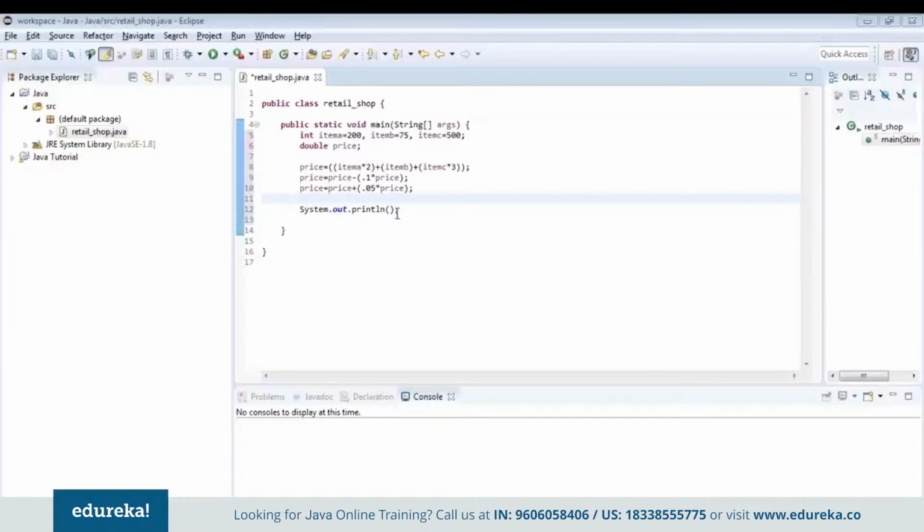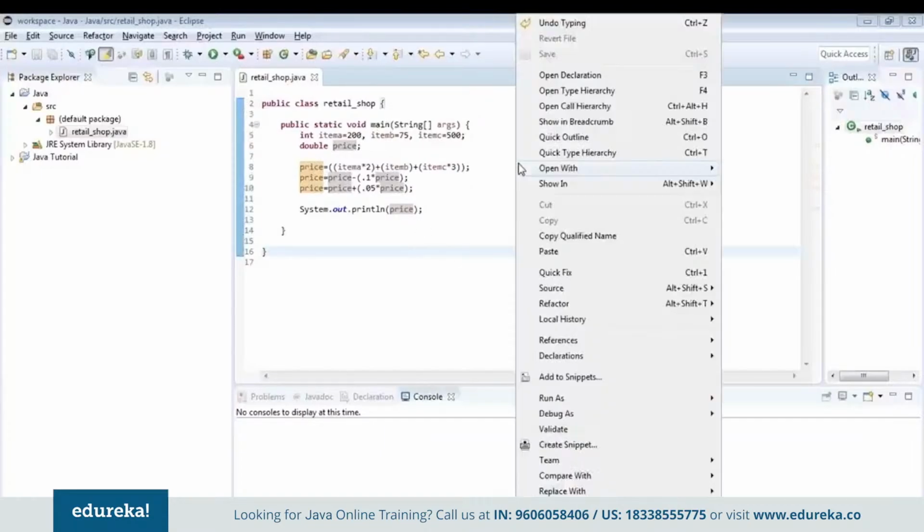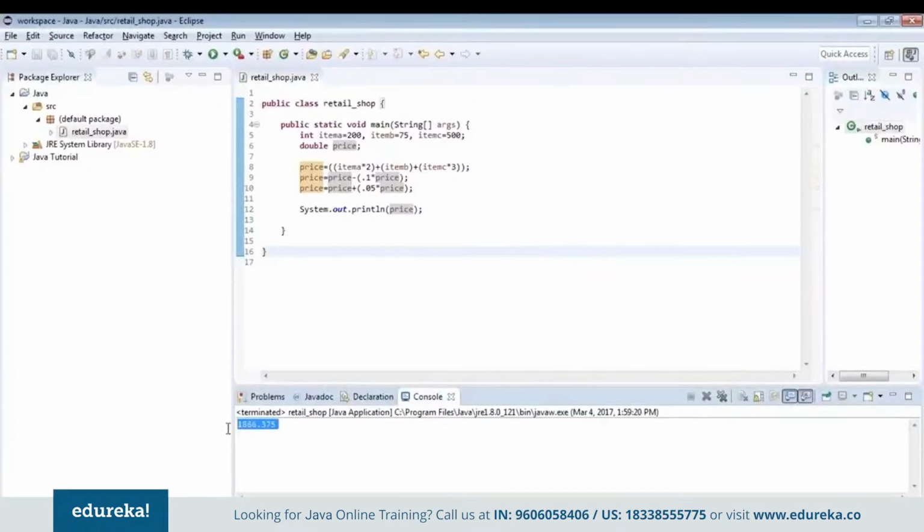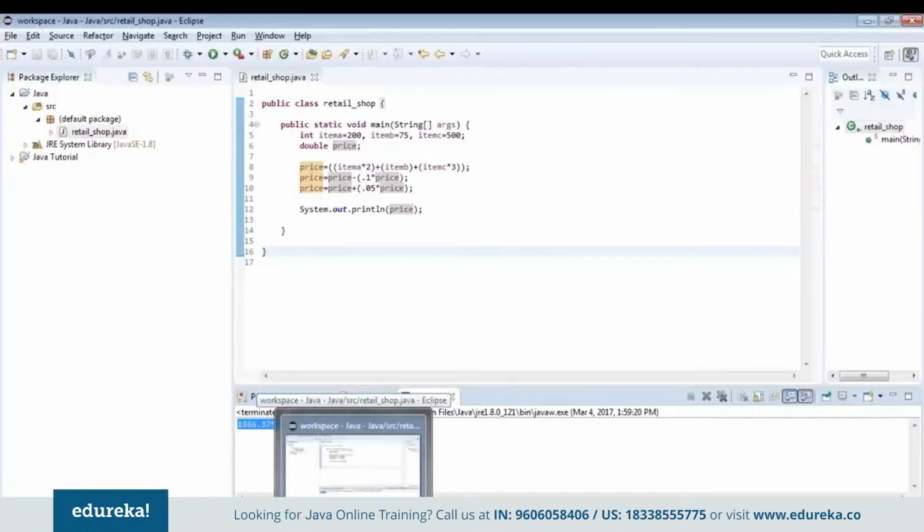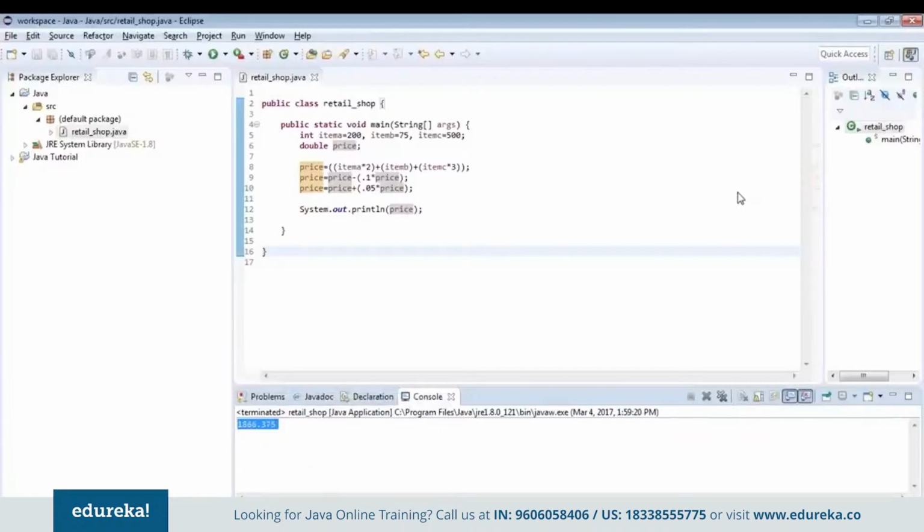So here I need to print my price value. So all you need to do is specify price. So with that, just save the code and then it's time we run it. Right click on the space and then you have an option here, run as. So select Java application and then you can see finally the output that is computed. So with this, I hope you're clear on how to use the various data operators and how you can print a corresponding value out to your screen.